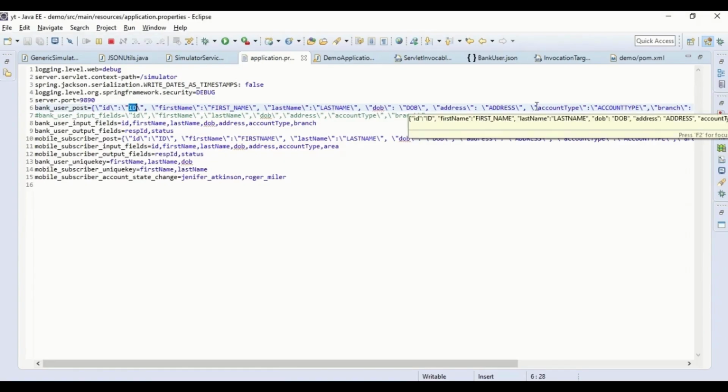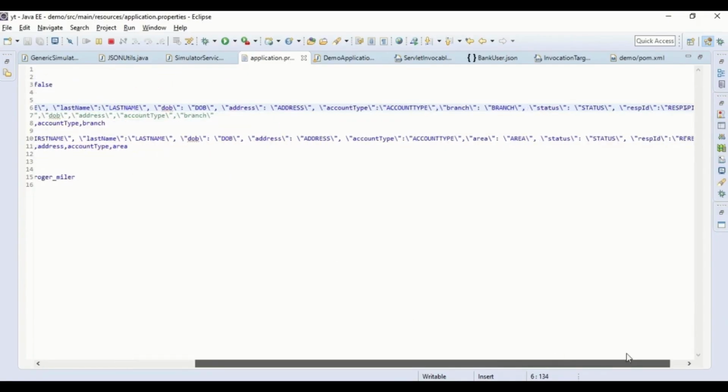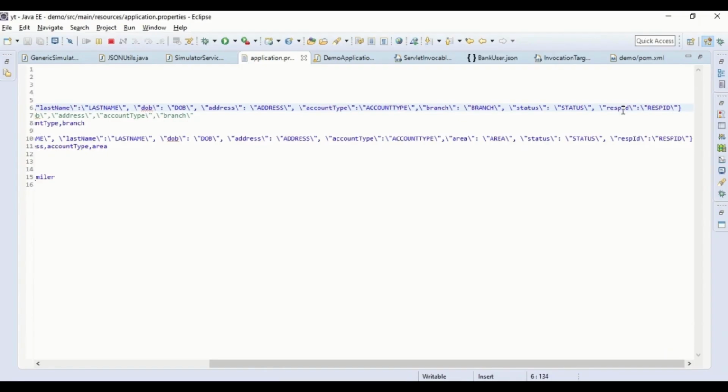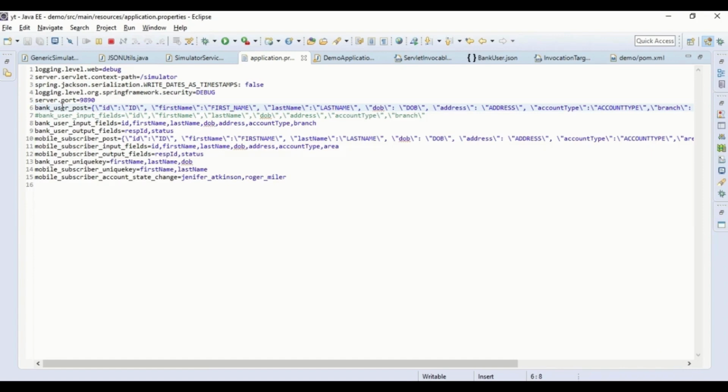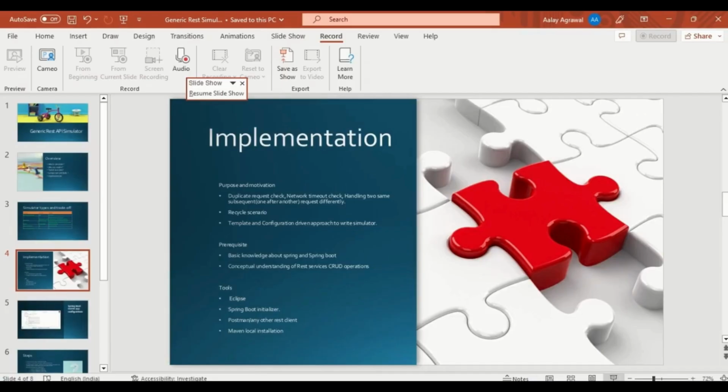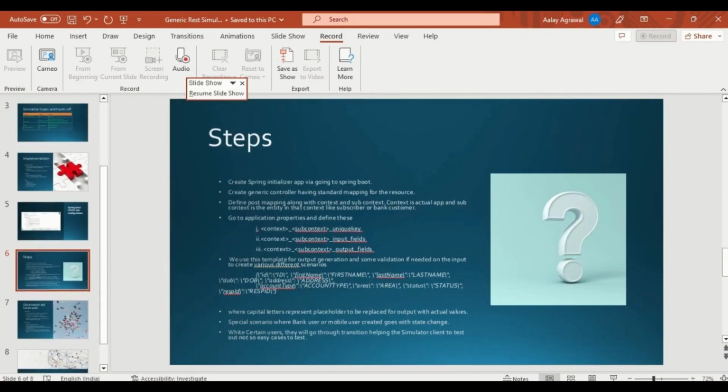So coming back to the simulator service, what we're doing here is we are taking the input JSON and converting it to JSON. We are retrieving the unique key corresponding to each request that comes in, and a unique key plays an important role. In this particular case, you have a subcontext, and context is a unique key. What that means is that we need to identify that this entity has a unique identification mark if you want to look it up on your target system.